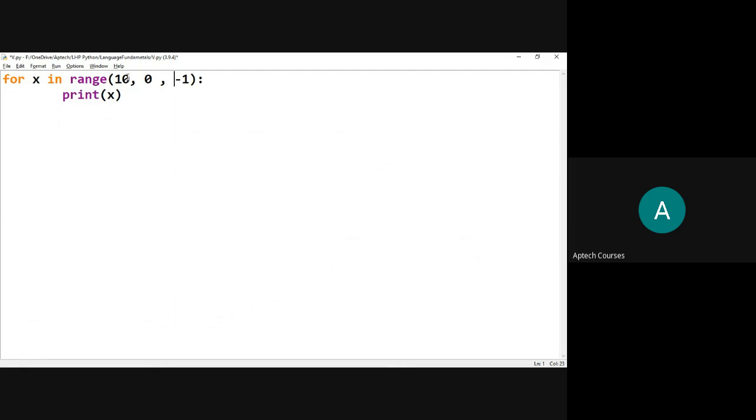Starting from 10, ending is 0, and step is minus 1. Each time it is going to be decremented by minus 1.